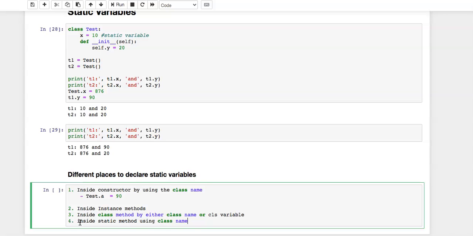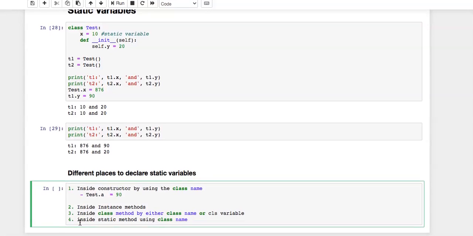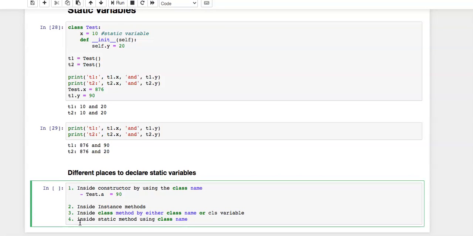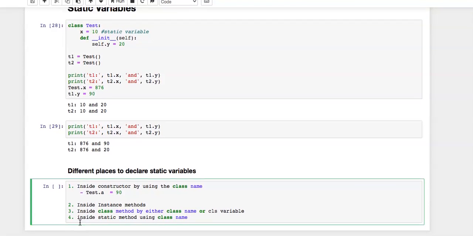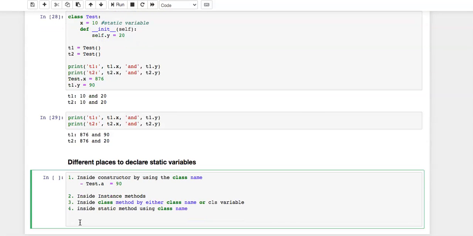We'll talk more about class methods and static methods in another video, but basically you can define methods as class methods or static methods by using the same symbol we used for decorators, right?